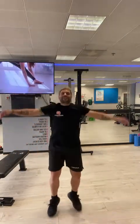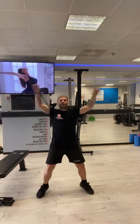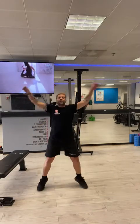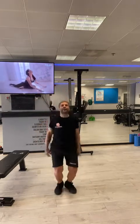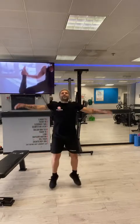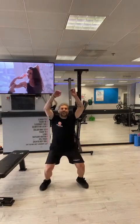Jumping jacks, jumping jacks. There we go. Good. Keep the balls of your feet bouncy. Keep your knees nice and flexed. Keep your hips, again, nice and flexed. Allow the suppleness. Allow the bounce. Allow the elastic. There you go.